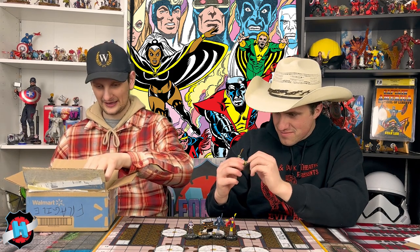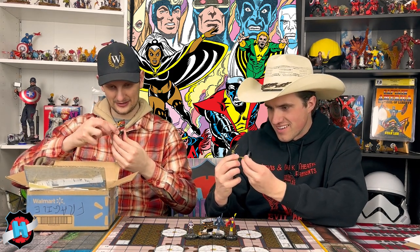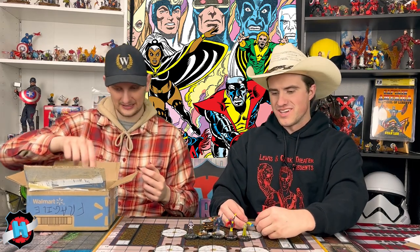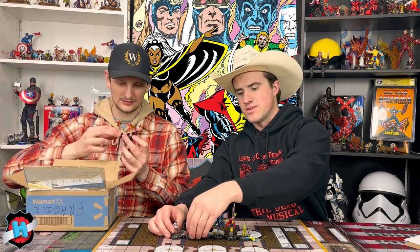A bag, another bag. We've got Speed Demon. They killed it with this skull - I forgot how good this one was. These are all from the Deadpool set, Avengers set, Guardians of the Galaxy, Nick Fury, Agents of S.H.I.E.L.D., and Avengers Assemble. Oh wow, it's across three sets - and Invincible Iron Man actually. A ton of sets, dude. Took their time getting the squad. They really did, slowly but surely.